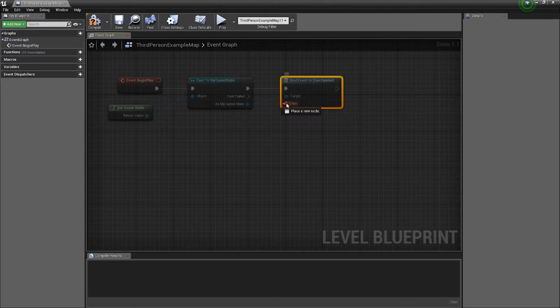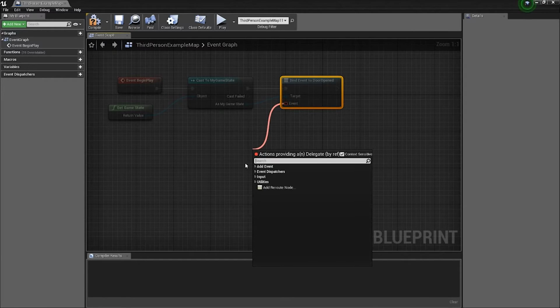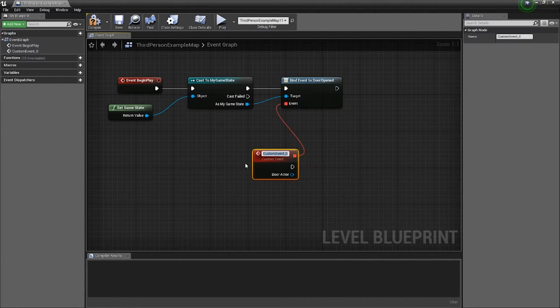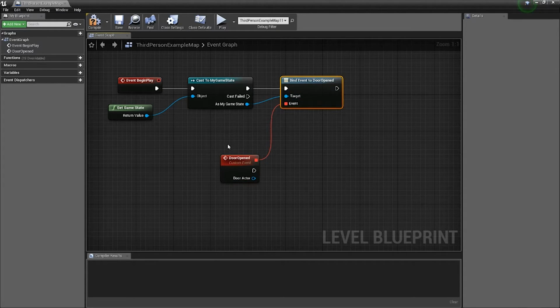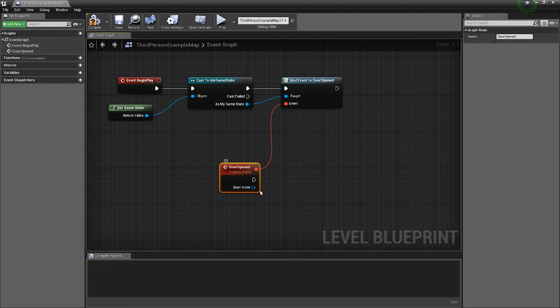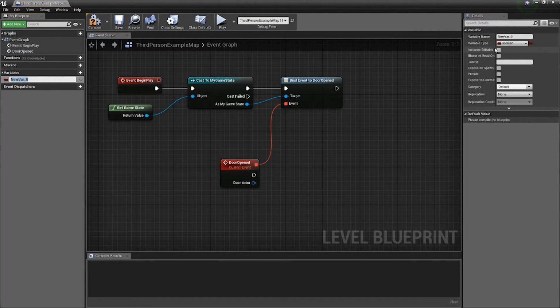So here I'm going to create a custom event, and I'm going to call it door opened. So door opened, the bound event is calling this custom event, and you see that door actor is now coming out of it. On the variables side of things, we can add our level 1 data.